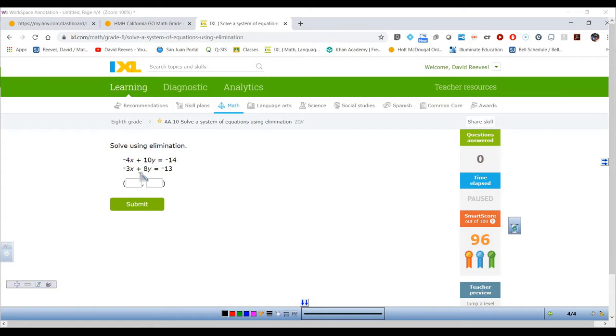One option, when I look at this, do you know what I see? I see that all of these are multiples of 2. So one option is to divide, and then see if I could create one where one is a multiple of the other. But if I divide this by 2, it's going to become 5, right? And this is going to become negative 2, and those still are not going to be multiples. So I'm not going to go with division.